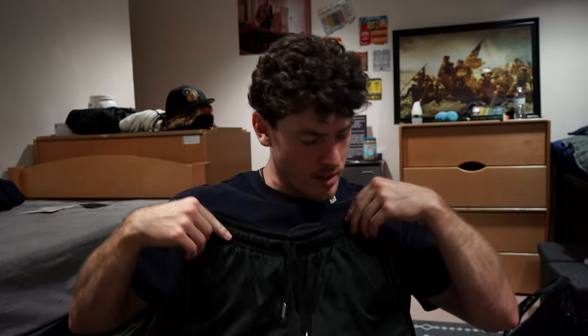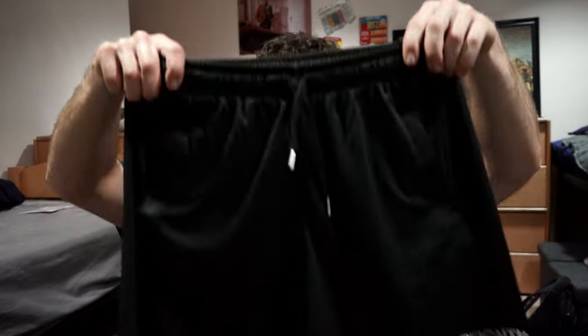I feel like I should have got a bigger one. It's kind of snug on me. I'll just have to get another one. I also got size large in the black minimalist shorts. They fit me pretty well. Usually I'm a size medium in shorts, but these fit very well. So if you're looking to get a pair of shorts, I would probably go one size up than what you usually get.